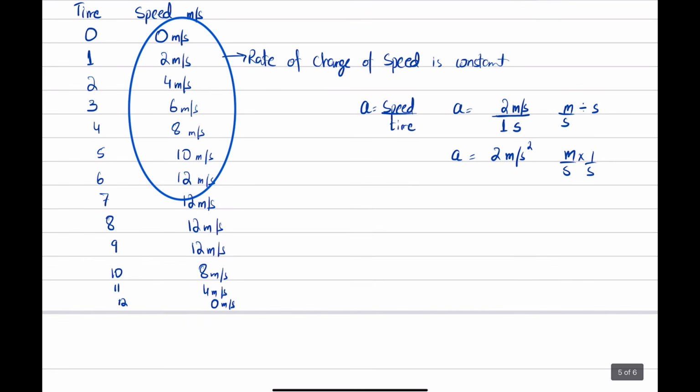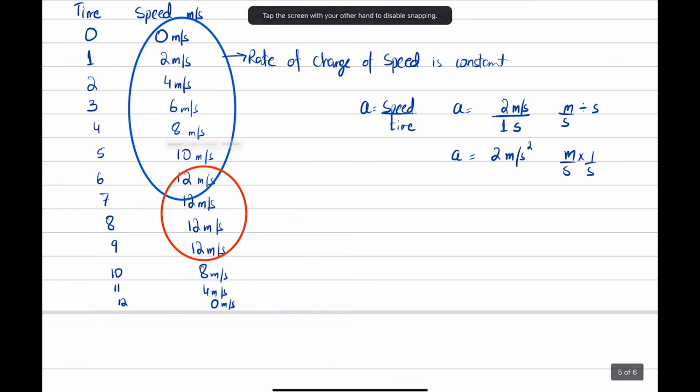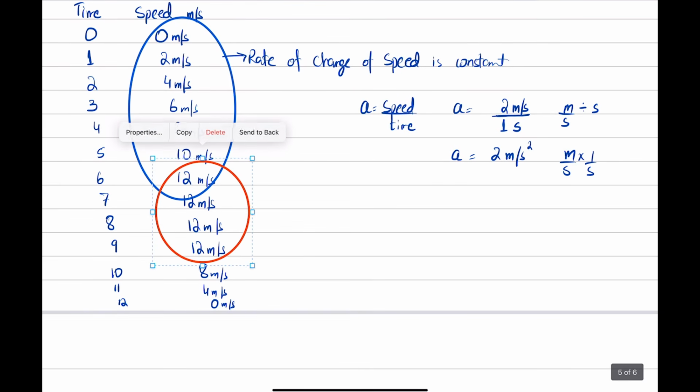But anyway, for as long as the object is traveling at the same speed, what can we say about the acceleration? During this duration, what is the change in speed? Or let's say, what is the acceleration? So what are you going to say? It's 0. Okay, because there is no change in speed, so acceleration is 0 meters per second square.